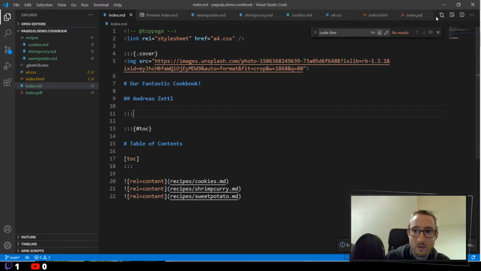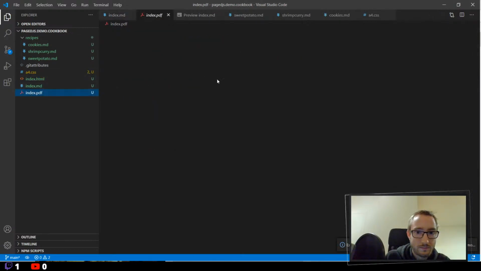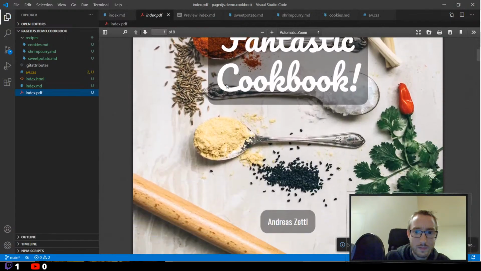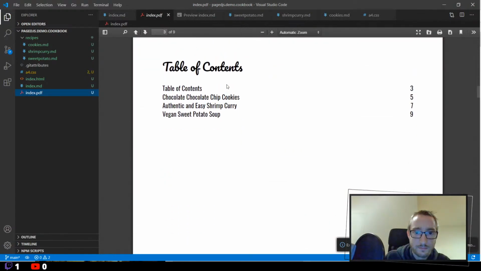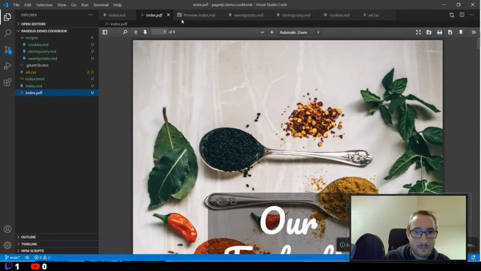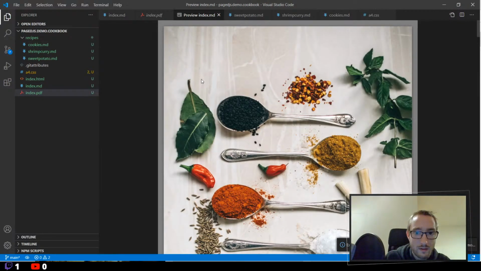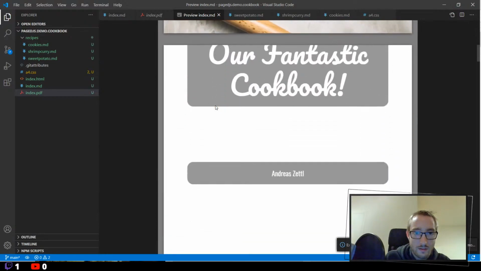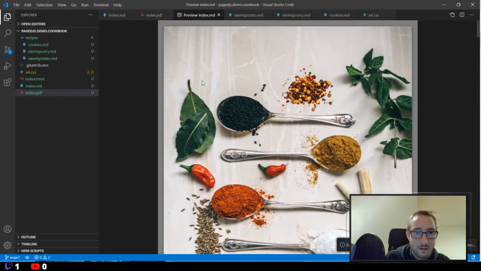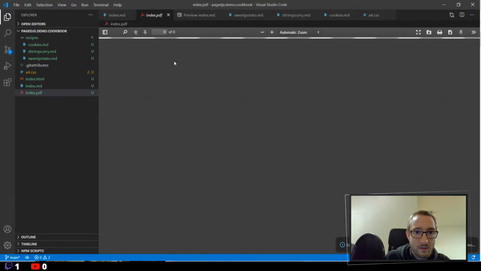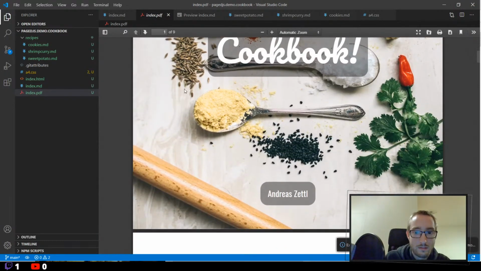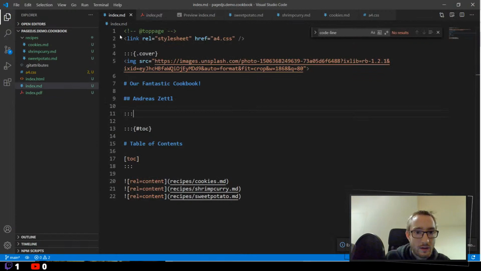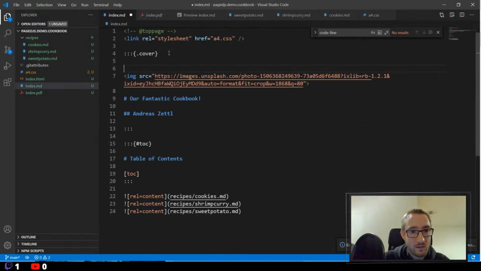So now we exported it. Let me close the old stuff. See, it looks fine. So I guess this is the first case where the preview actually doesn't look like the rendered result. And let's also add the image and see.